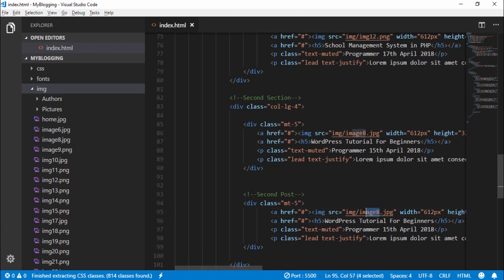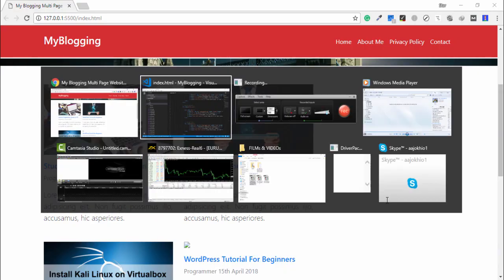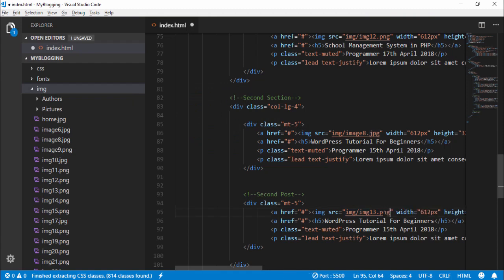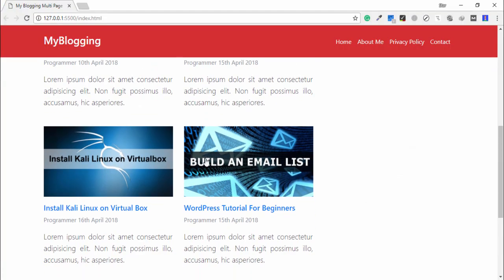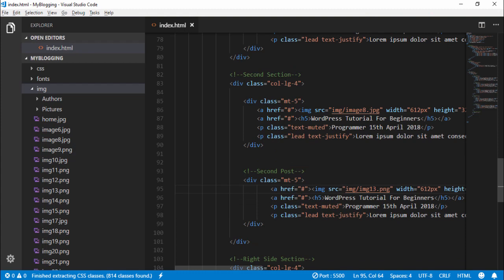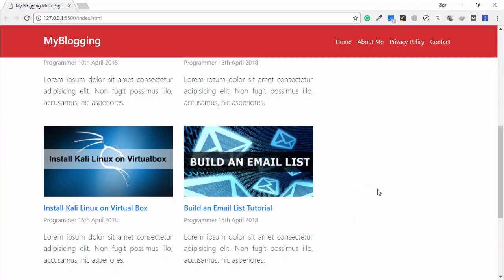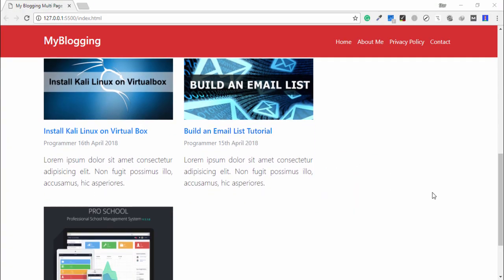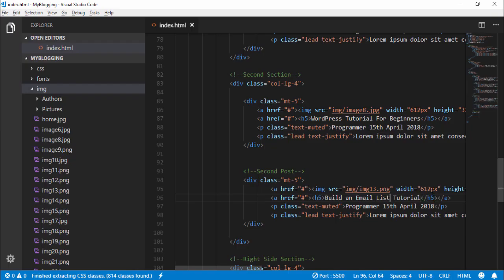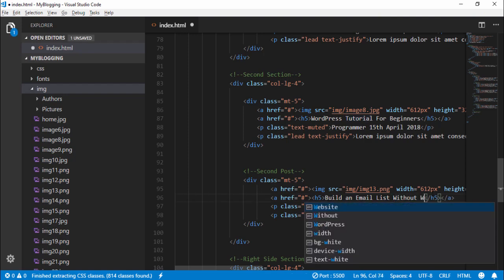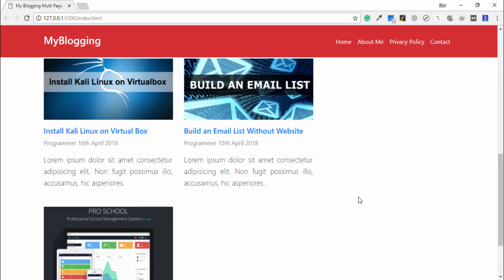Basically I use the image img30.png. Okay, just a minute. Build an email list. I need to change the title, build an email list tutorial. Alright, video tutorial without website. So without website, that's great.